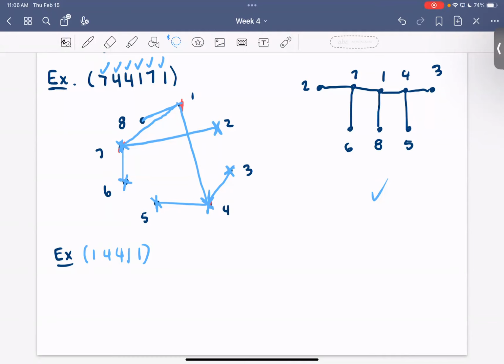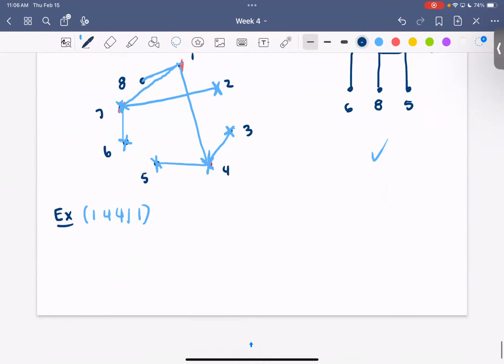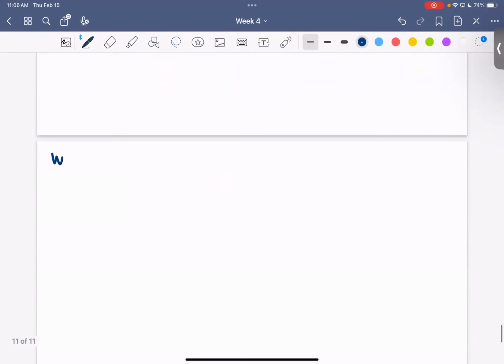So let me address one concern that you might have, which is why does this process give me a tree? It seems like maybe it's possible that as we're adding in edges, we produce a cycle or something. So why do we get a tree?